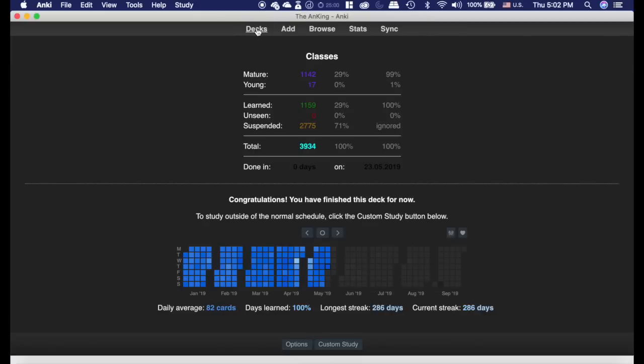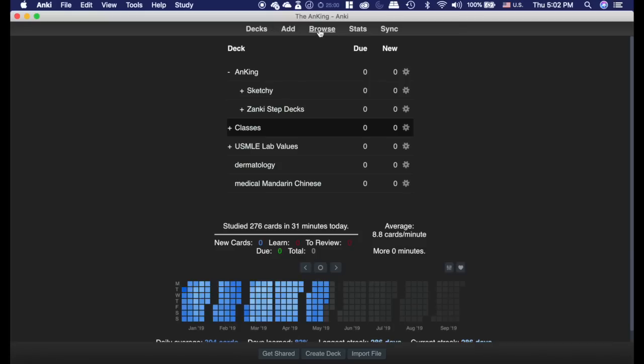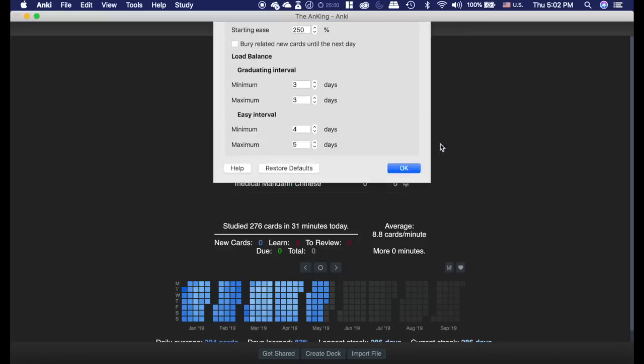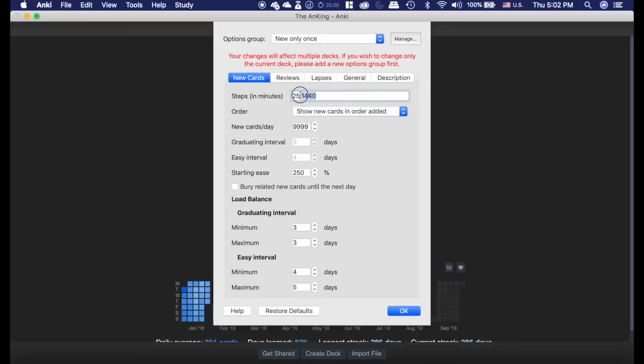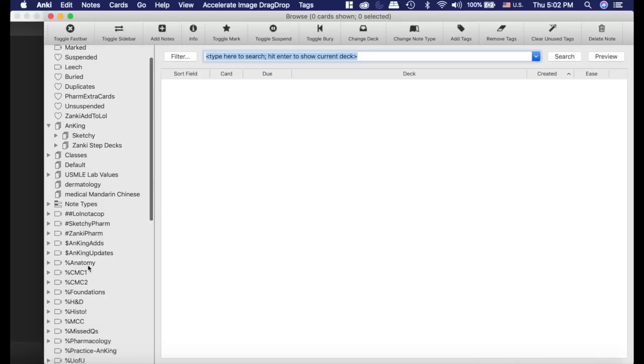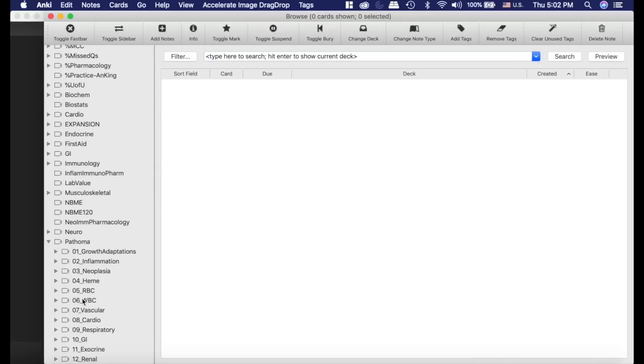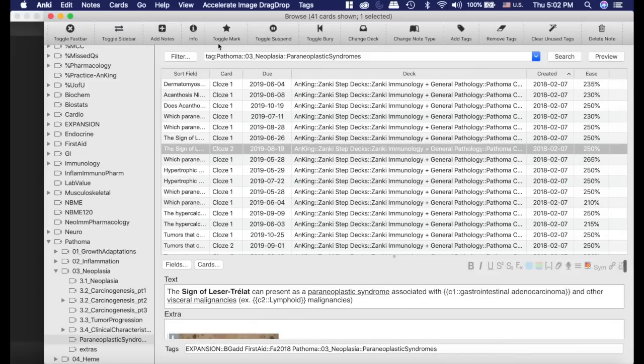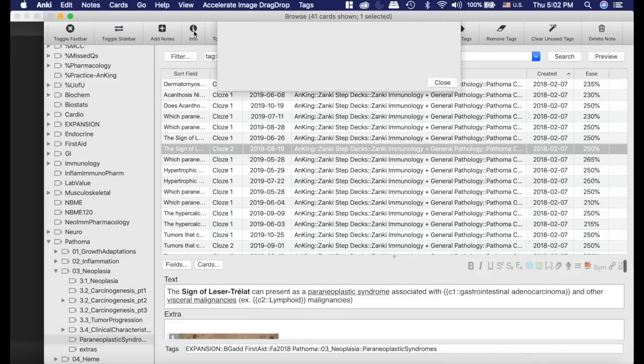I think one of the biggest things, as I showed you earlier, is the settings. If we go into my settings here, mine is set to 1440 for 1 day, and it graduates at 3 days. So I think that that actually works better because it allows you to do that. I'll show you an example here. There's a card that I know I've missed many times, and I think it is a good example. I'll go right here and I'll look at my info on this card.